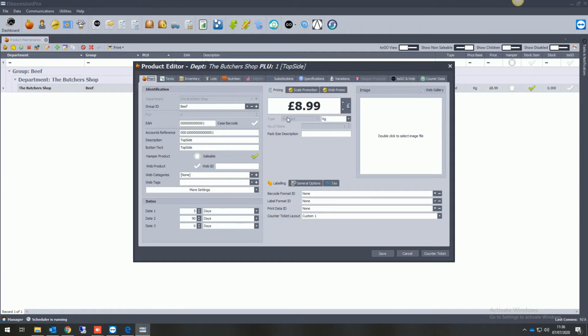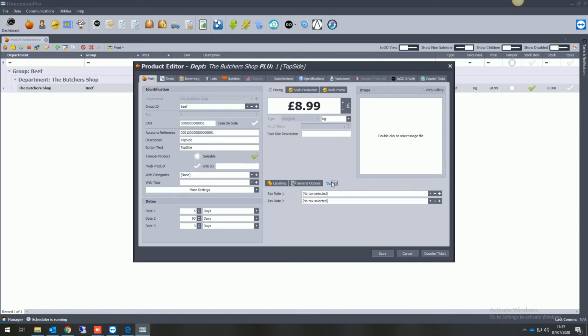Okay. So we've done the main part. The next bit down here, if you've got barcode formats, they're more likely to be done automatically for you. You can select them, but because we've got none loaded on this project, it's not going to have anything. Same with label formats. As we make label formats for you, you'll have different label formats, as in you could have a label without price, you could have a label without a description, you could have a label with just loads of names on there, if you want to cut them all out. There's lots of different ones. These ones you don't have to worry about. General options, you can have a tare weight to them, a trace scheme, you can do lots to it.